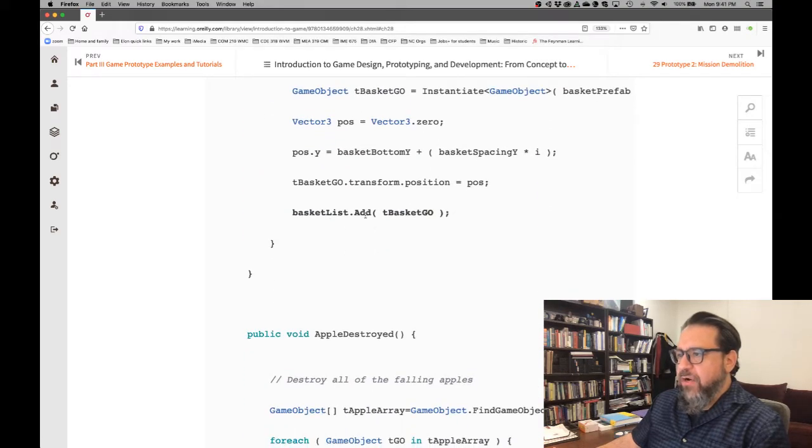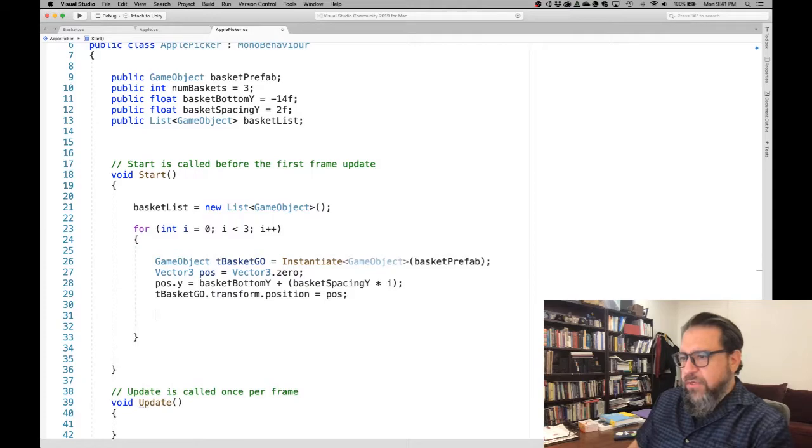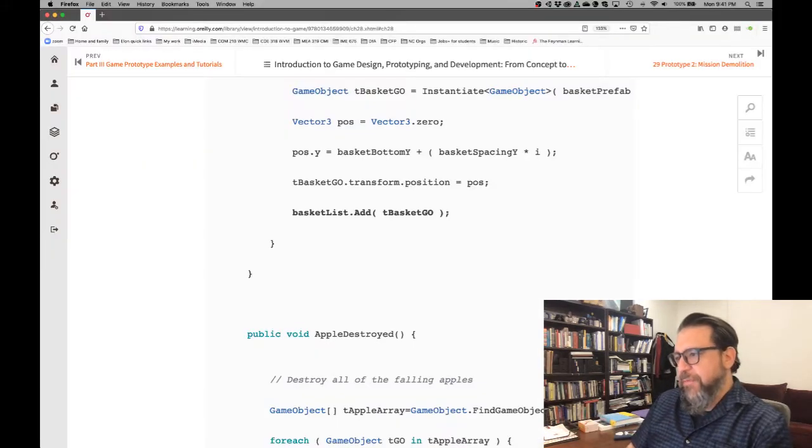And then down here we do basket list add tBasket go. Right? So that's going to be the last thing that we do. So tBasket go is the instance of a game object for the first basket, second basket, then third basket in sequence.